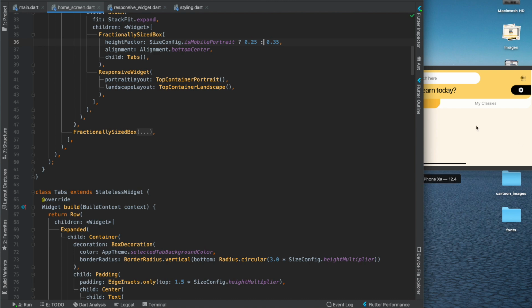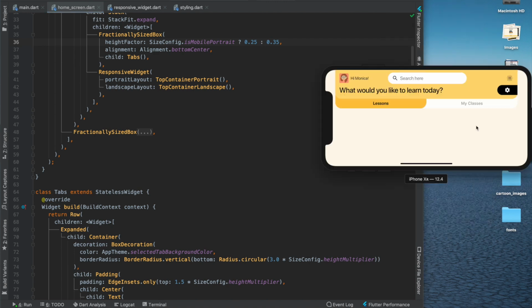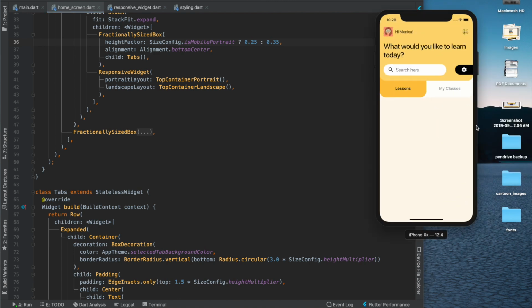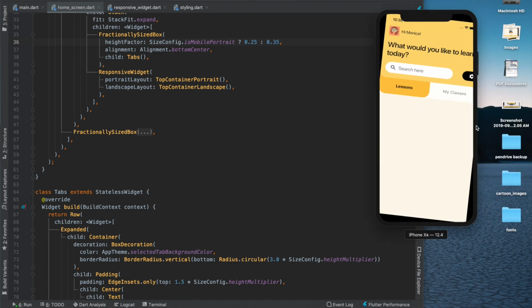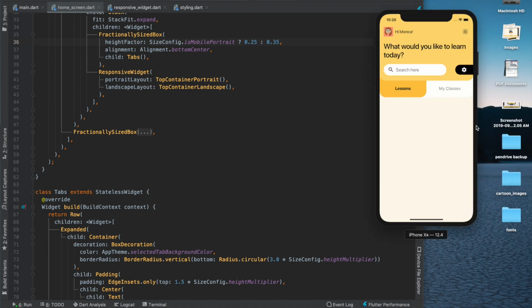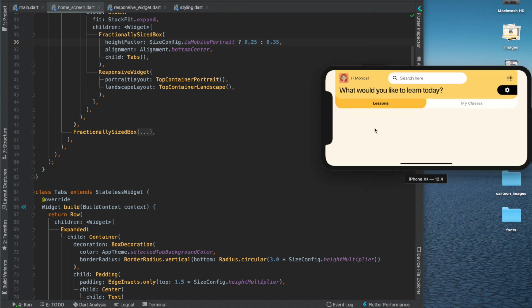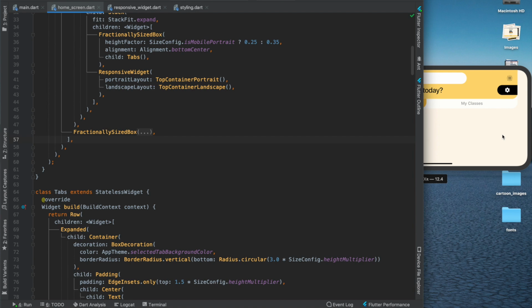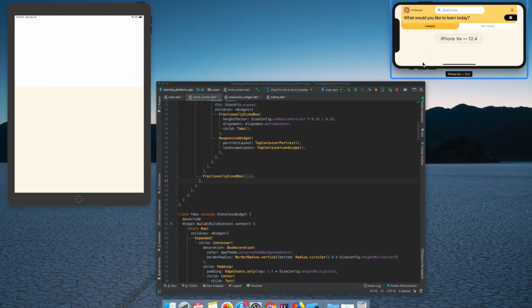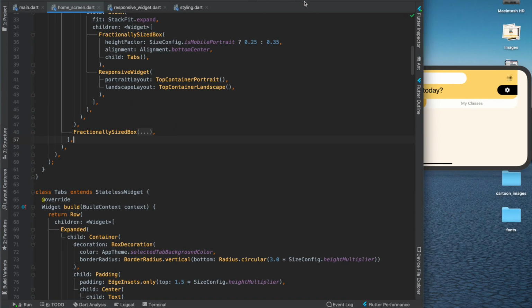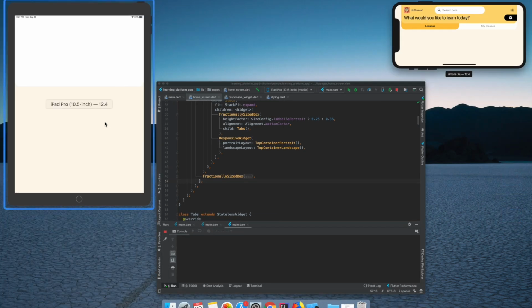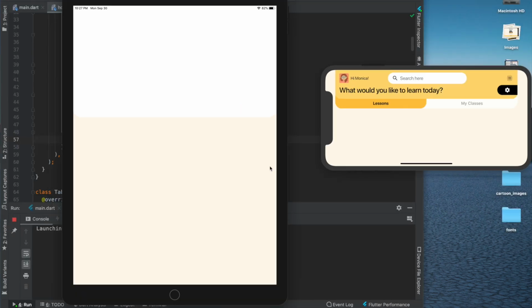Let's run it. So now it looks like this here, and here like this. So this is how you have fixed the issue. See, it's simple. So now we can happily move on. Let's run it on tablet since we have seen that. Let's try that in landscape as well. It's launching.